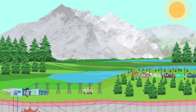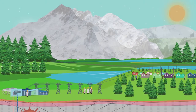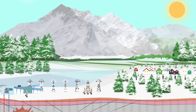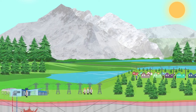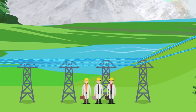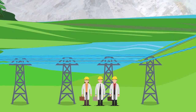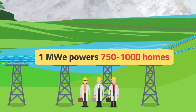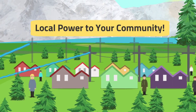Geothermal plants provide power 365 days per year, 24 hours per day, and projects are designed to operate a minimum of 20 to 30 years. Its clean electricity is delivered via power lines to your community. Borealis GeoPower has a project goal to develop a 15 to 20 megawatt energy power facility — enough to provide clean, renewable electricity for over 15,000 homes.